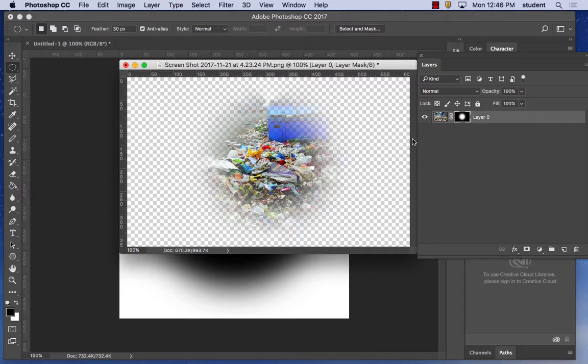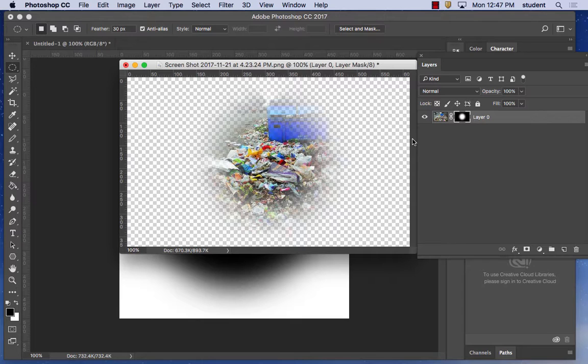A mask is a black and white image, or something that has transparency to it. A black and white image that you can get this kind of effect with the soft edge, right? See the soft edge? Well, I can recreate that inside of Illustrator is what I'm trying to say.